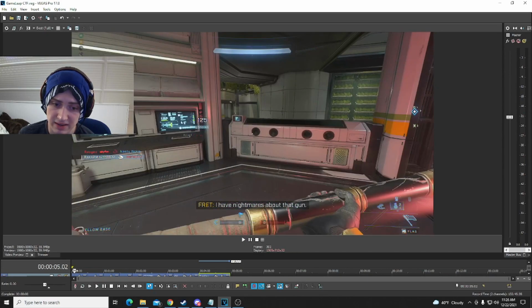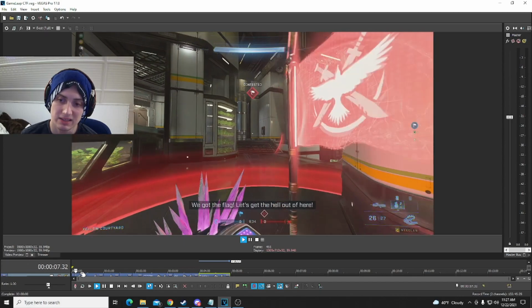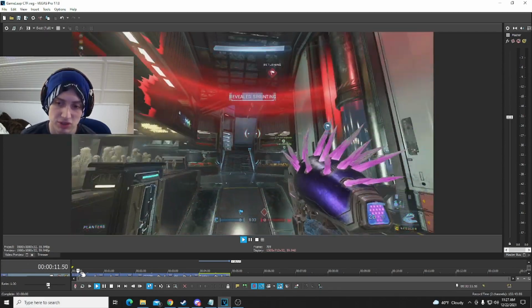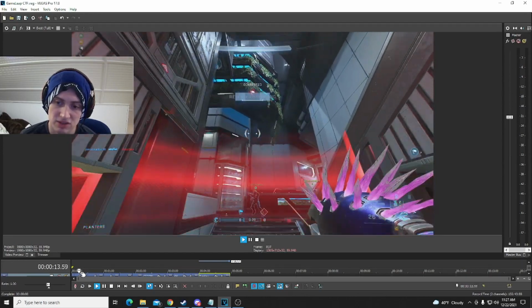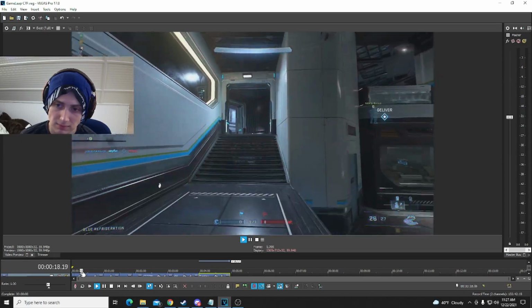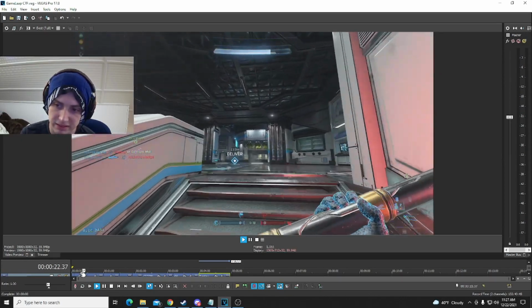So I grab the flag here and now I'm going to play in real time. I get the flag to our flag in 20 seconds flat, and I do this by efficient flag tossing. As you can see, I'm taking damage, but they cannot keep up with me because I'm just flag tossing away here and my teammates are running over to assist me. And yep, you see right here, we get the capture.